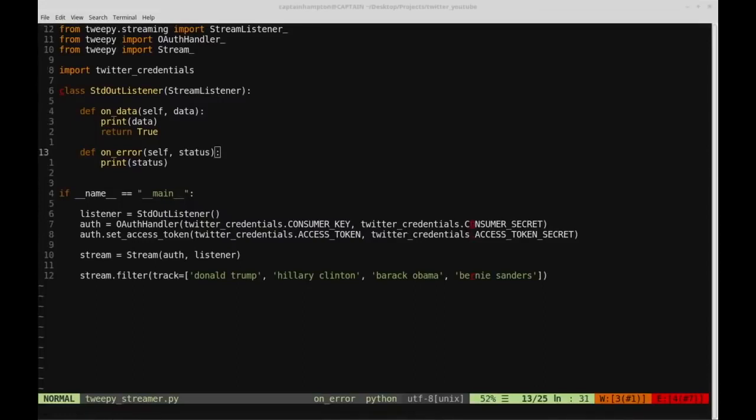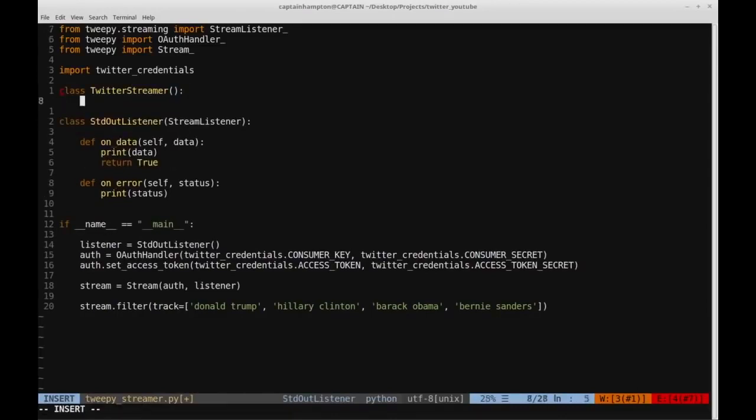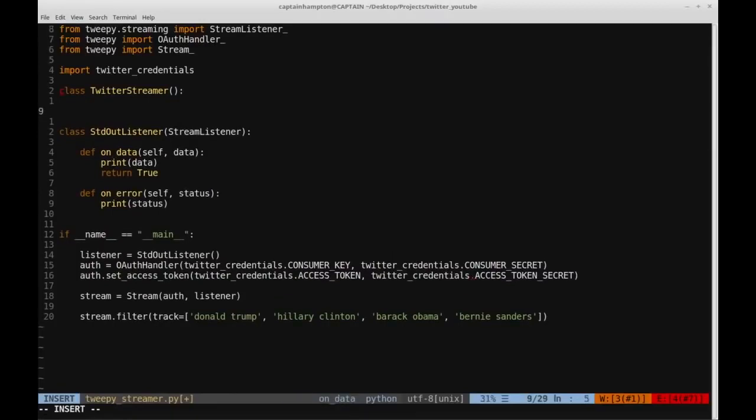So what we have at this point is just something that prints out tweets to the screen, which is totally fine. It's proof of concept. We've got tweets coming in, but I'm just going to clean some of this up to make this a bit more robust, so that in subsequent videos things are a little bit more robust, I guess is the right word. So let's create another class, which we'll call Twitter streamer. This is a class that we'll define for ourselves, which will be responsible for actually streaming the tweets. It just makes it a little bit more concise.